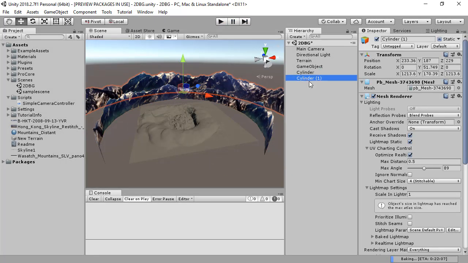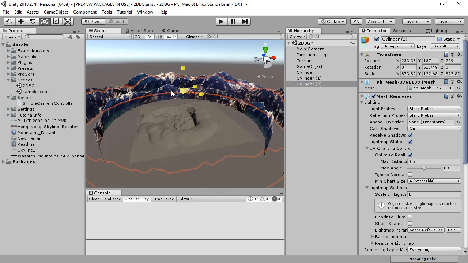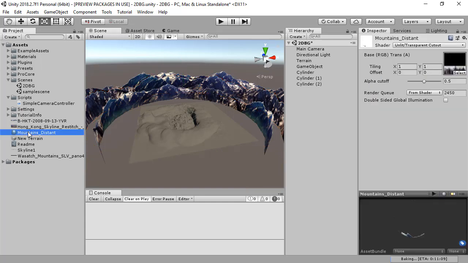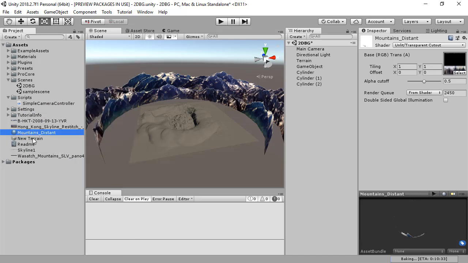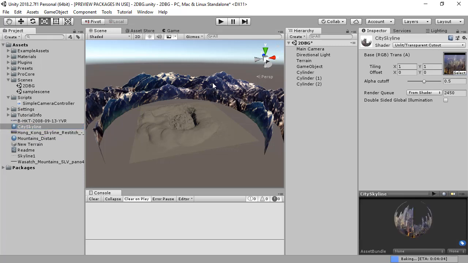I want to create another copy of this cylinder and put a city skyline on it. I'll try it between the two sets of mountains and see if that looks interesting. I'm duplicating the shader so that I can apply a different texture and drag the city skyline image right onto the input image.